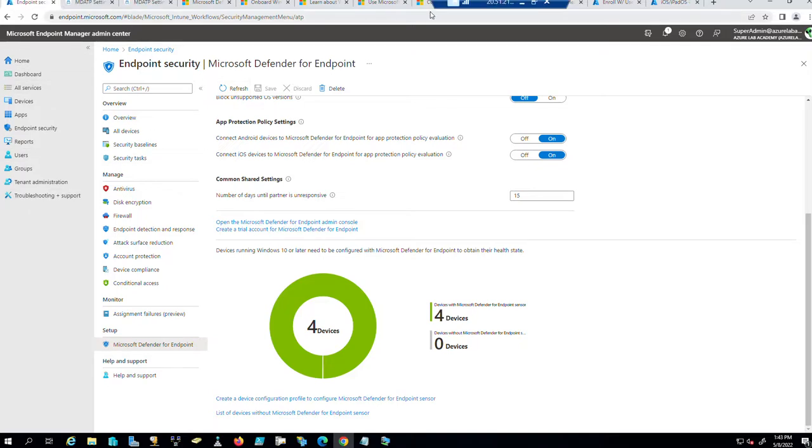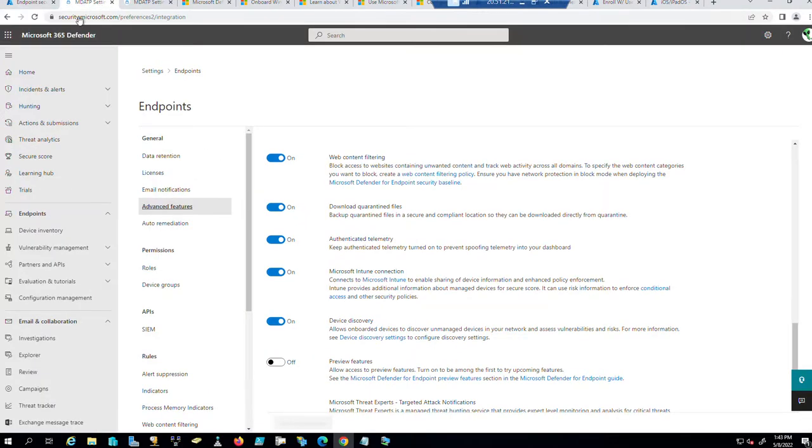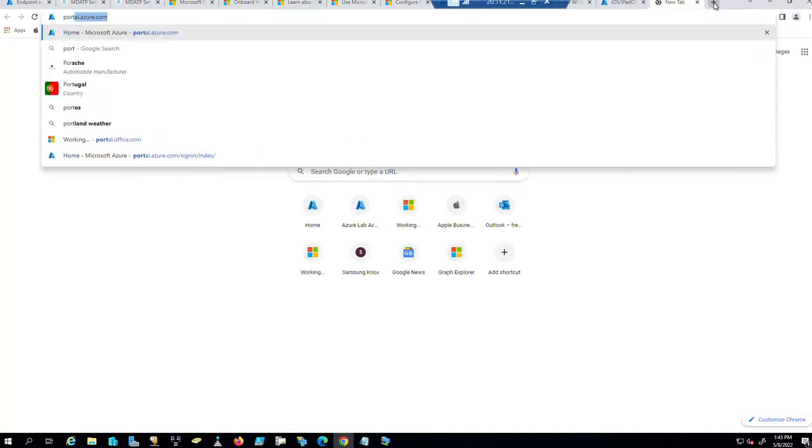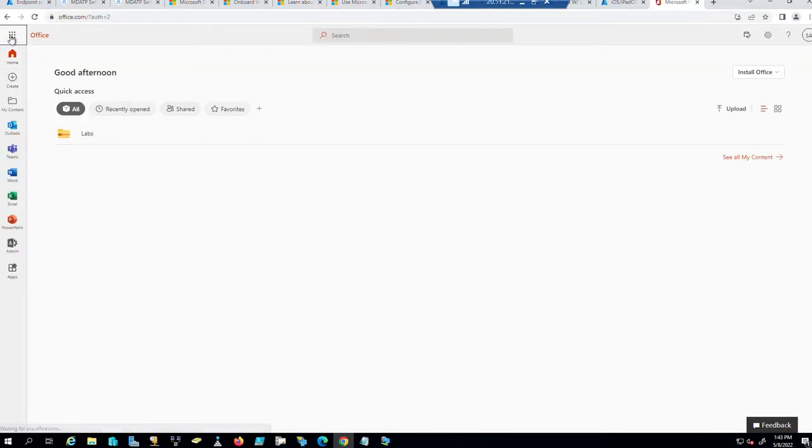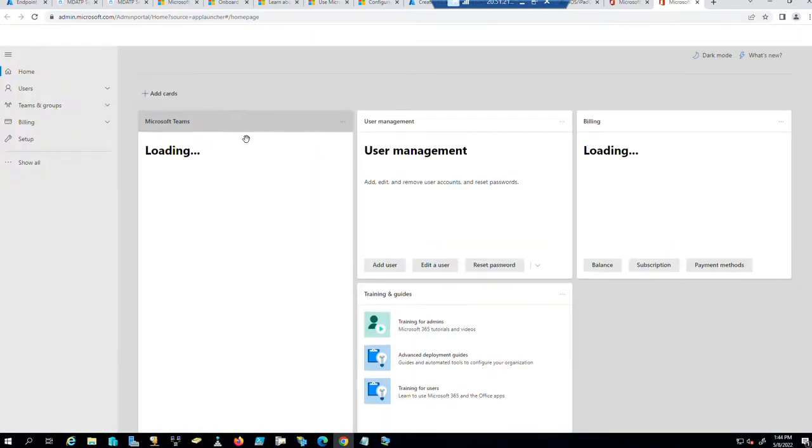Let me check the licenses. Let's check from the O365 portal. You can also check from the Azure AD portal as well.